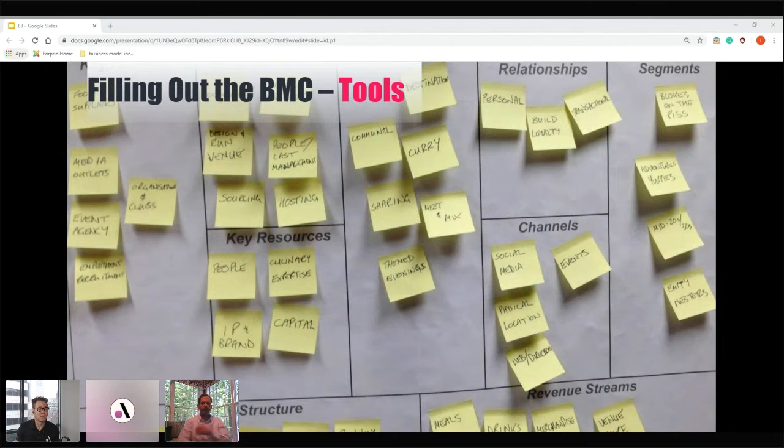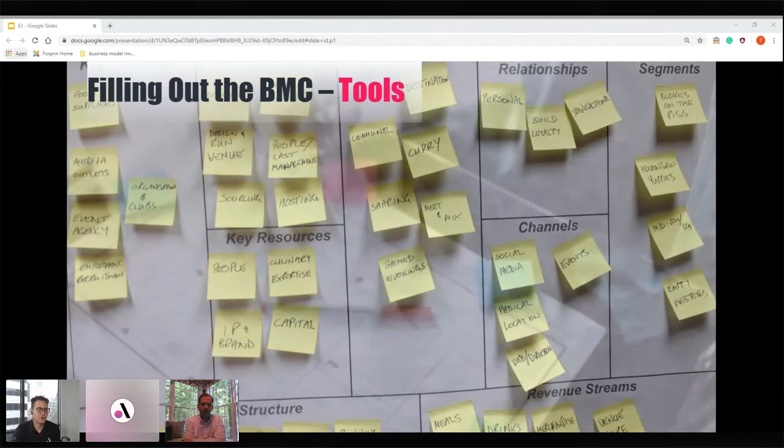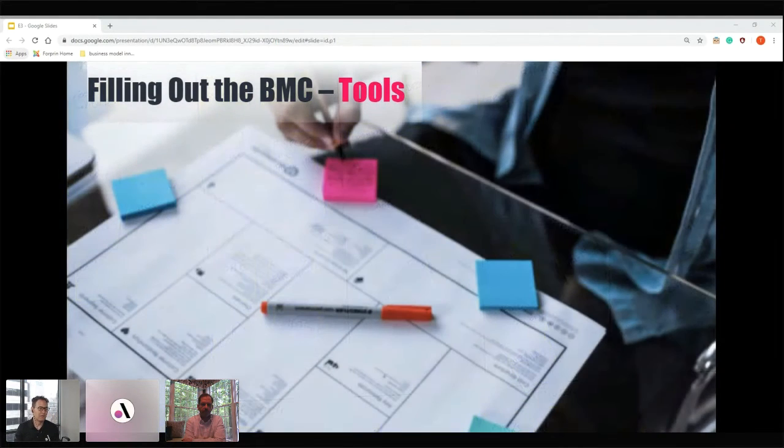So if something doesn't work, or you want to quickly evaluate different kinds of concepts, you just throw a Post-it note up there. And then, of course, you can do it online or on paper, and we'll have some resources available at the end that will give you some places you can find the business model canvases and lean canvases to use for your business.